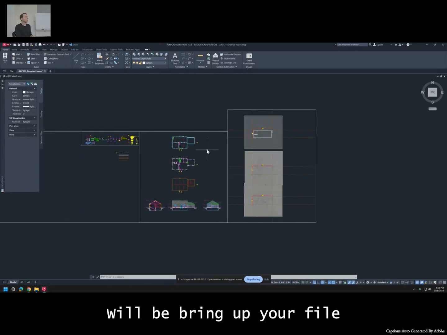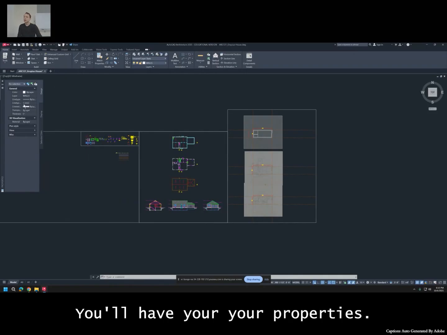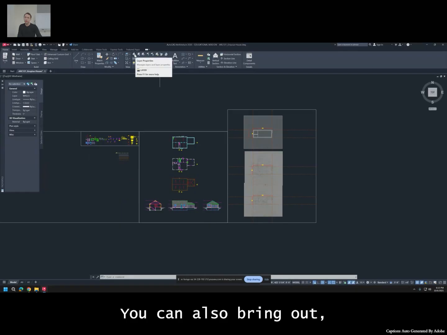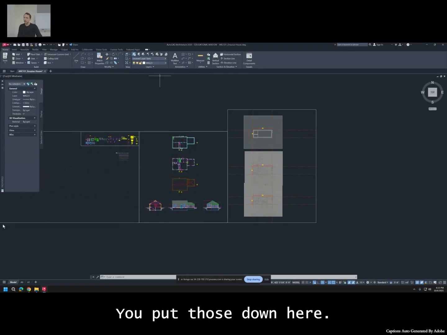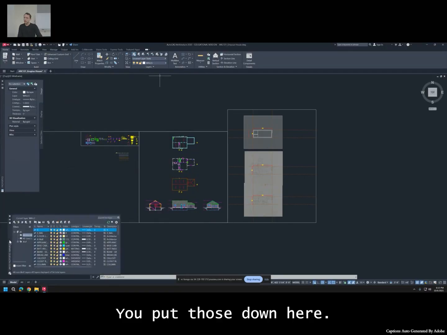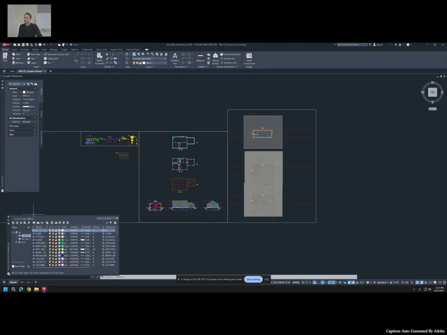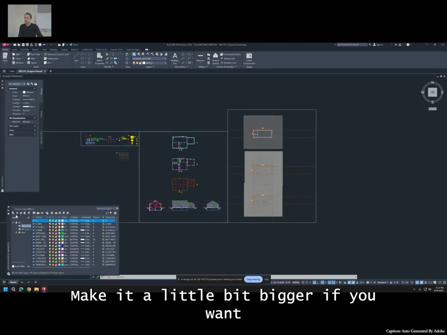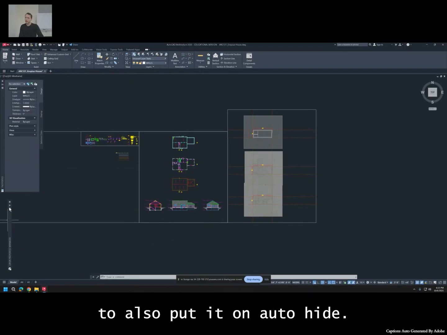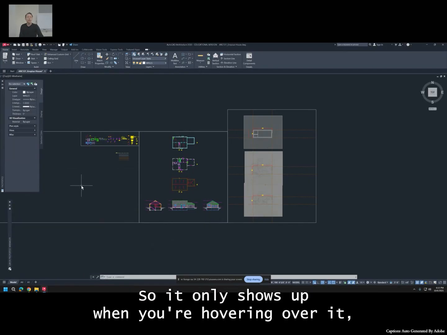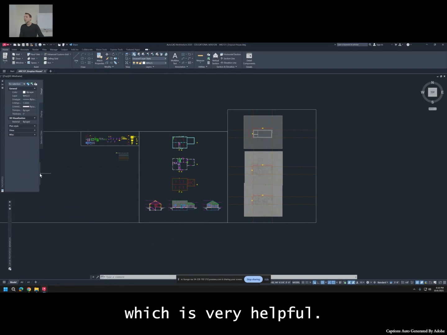So if you bring up your file from last class, you'll have your properties. You can also bring up the layer properties. You can put those down here, make them a little bit bigger if you want. You can also put it on auto hide, so it only shows up when you're hovering over it, which is very helpful.